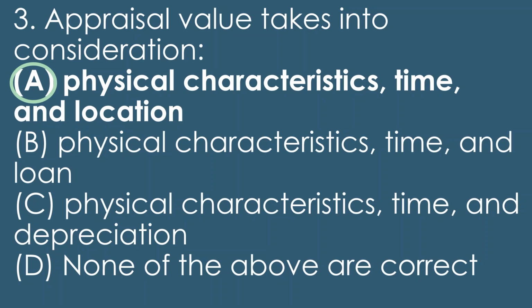Well, these three take into consideration the physical deterioration, the functional obsolescence within the physical characteristics, as well as time and location. That location takes into consideration the economic obsolescence part of it. So that is the better answer. And then also location takes into consideration a lot of other aspects as well of what it is in the market, socioeconomics. It takes into a lot more into consideration than just depreciation.